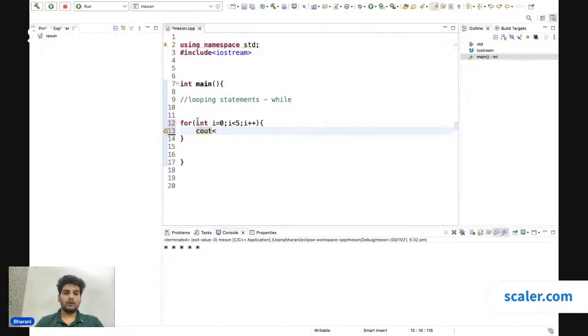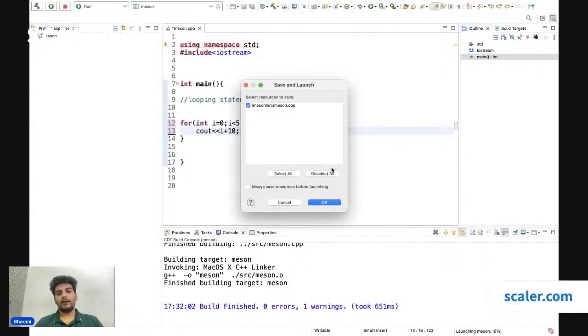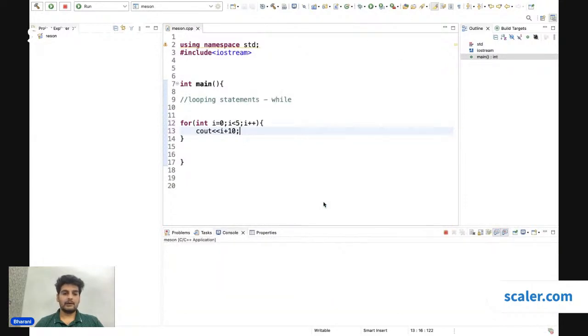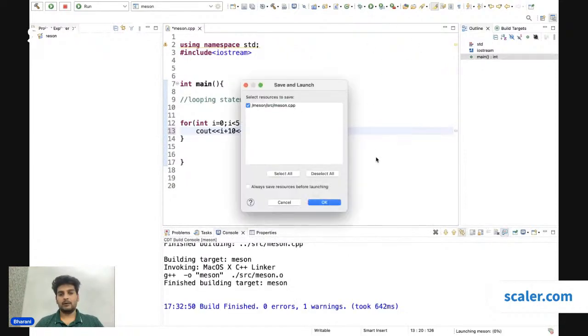And here, what do I want to do? Maybe I want to print I plus 10 each time. And now when I run this, let's have a look at the result. Let me also add in a space over here so that there is proper distinguishing.